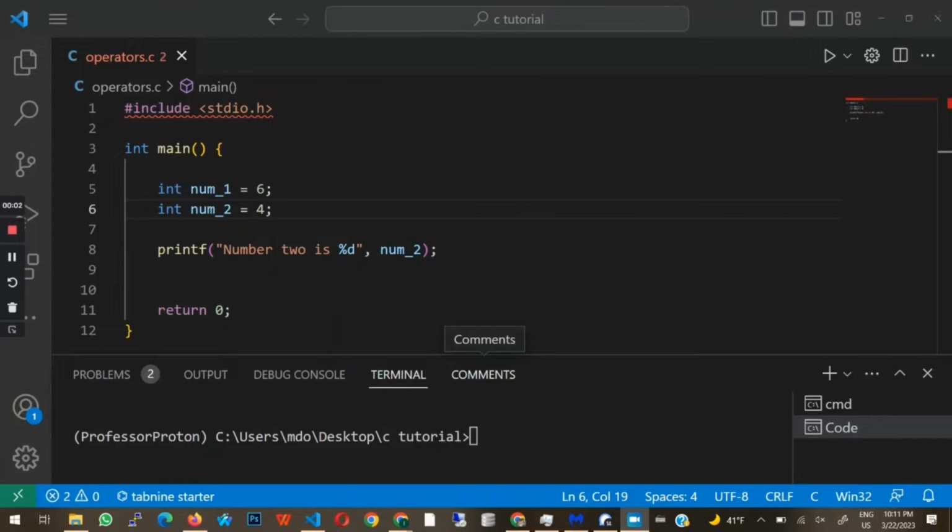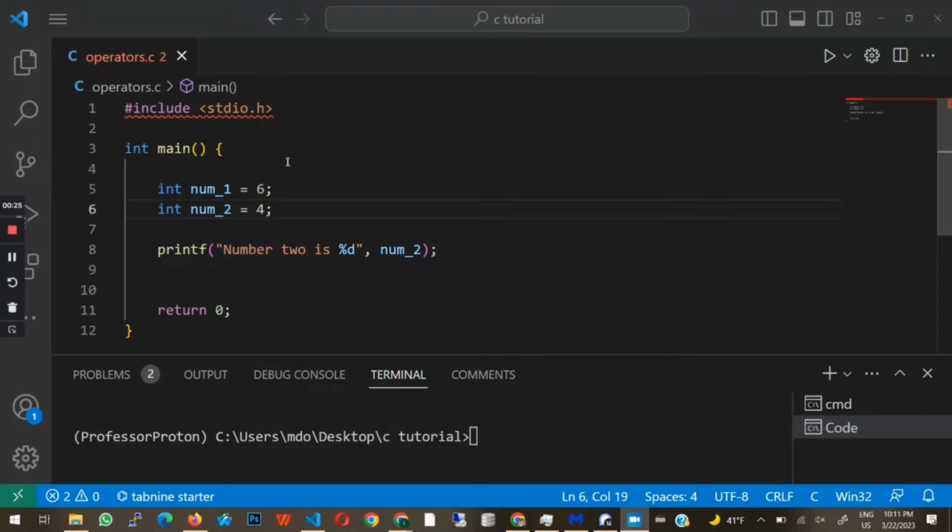In this video, we are going to talk about operators. So operators are generally used in every programming language, but we are specifically going to talk about operators for the C programming language. And the first set of operators that we're going to talk about are the assignment operators. So the assignment operators help us just assign values to variables.